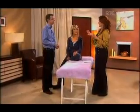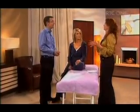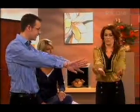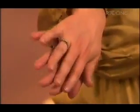You have another method, and I just read about it, that before you start a session, you try to reconnect the head with the body. What's that about? Well, there's a lot of confusion going on between the left and right side of the brain, and the technique is about stimulating the central nervous system. To show the confusion, if I could get you to put your hands out like this, and put the hands across. Now we're going to close our fingers and interlock our hands. I should have gone the other way. I think I'll go again.